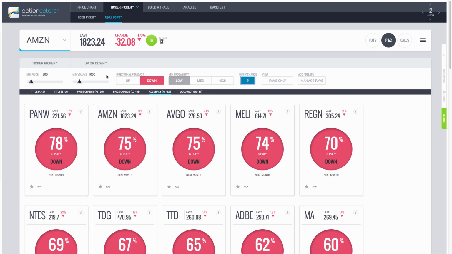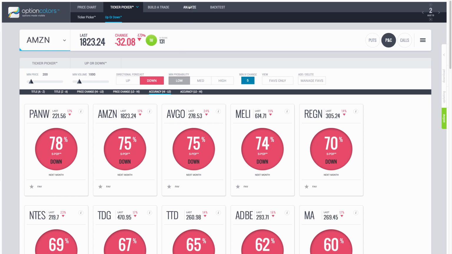Before we go, I wanted to come back over to the up or down application and do a little bit more analysis on the possibilities of the volatility drop. So I've changed the drop to a 5-point drop, and we still have a 75% chance that Amazon's going to drop that much.